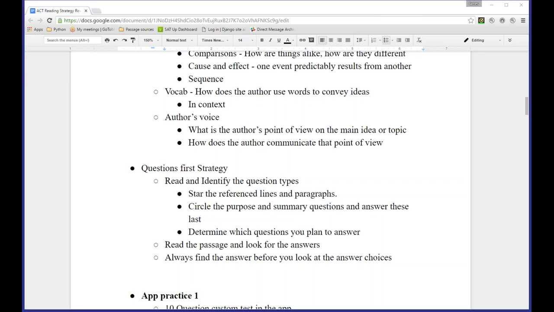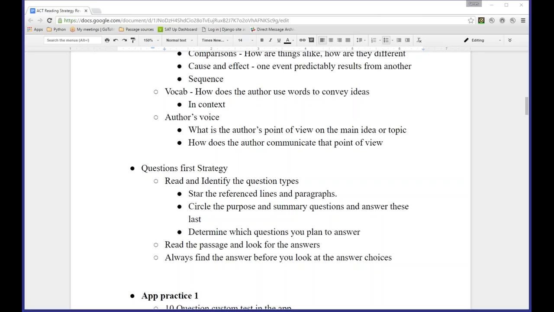Remember who writes the wrong answer choices. Who writes the wrong answer choices? It's trolls. That's right. Trolls. So they might pop in some general knowledge that a lot of people know about, oh, I don't know, a novel that somebody wrote or a scientific phenomenon or something like that. If it's not in the passage, it can't be the correct answer. So that's right. Trolls write the wrong answer choices. Always find the correct answer in the passage and then match it to the answer choice.